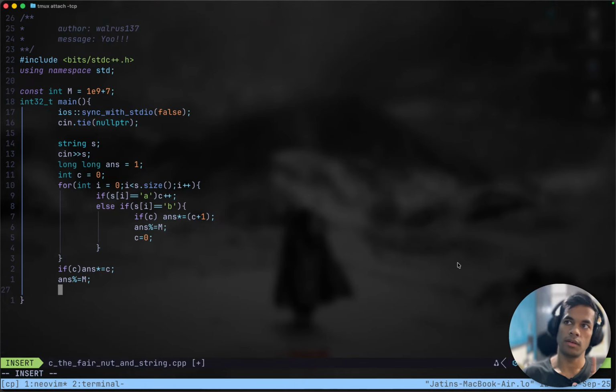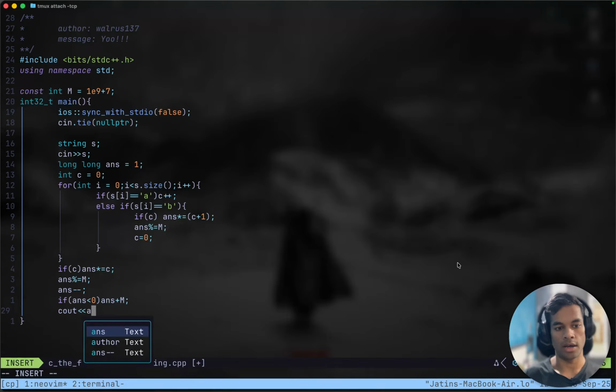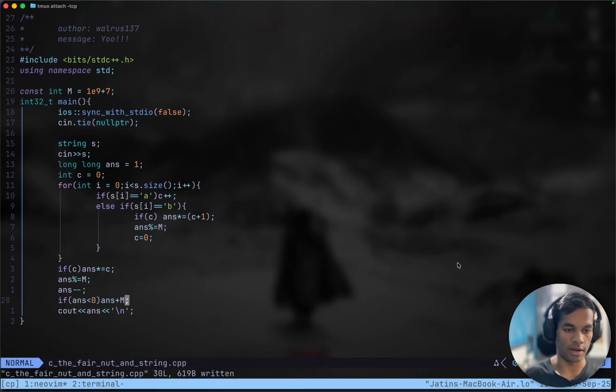And then answer minus minus. And if I do not include this line, if answer is negative, because it could be negative, then do answer plus m. I think I am going to get a wrong answer if we remove this line.